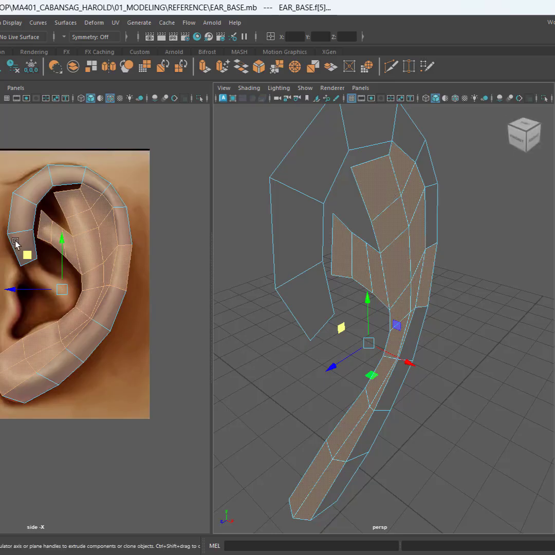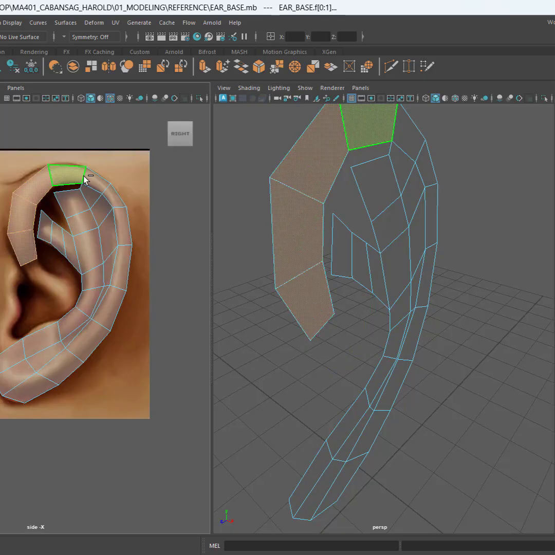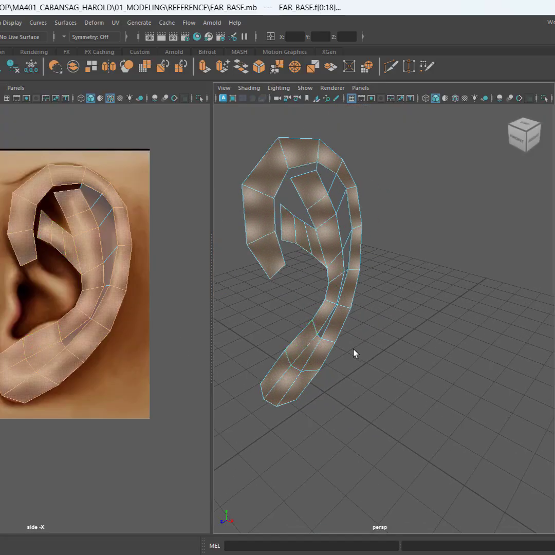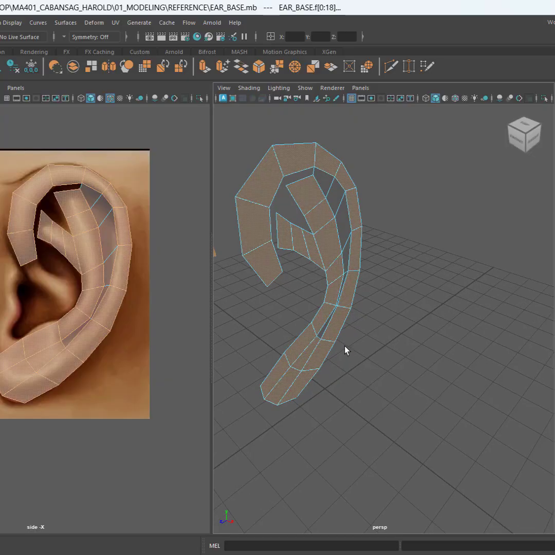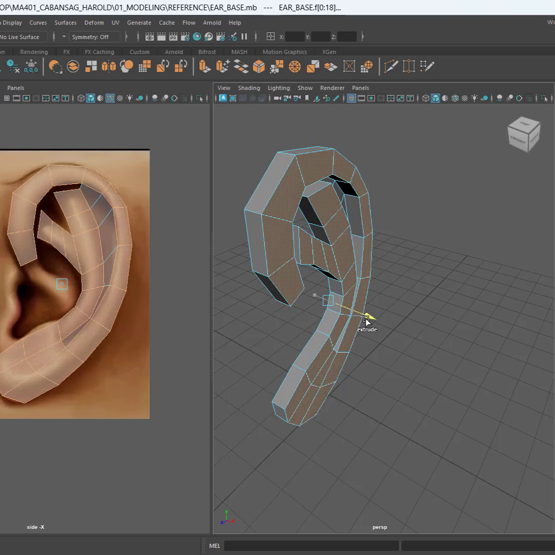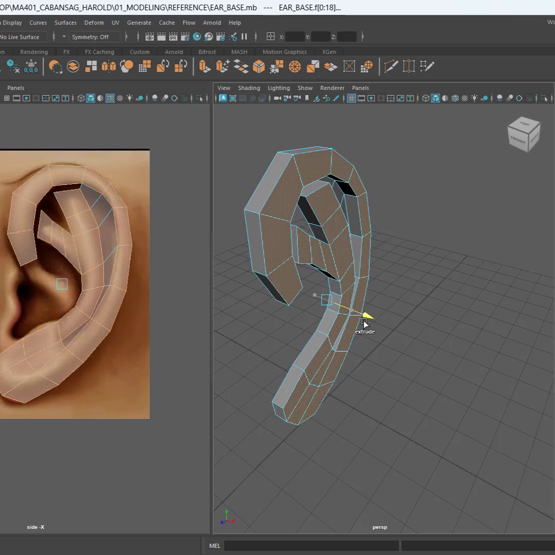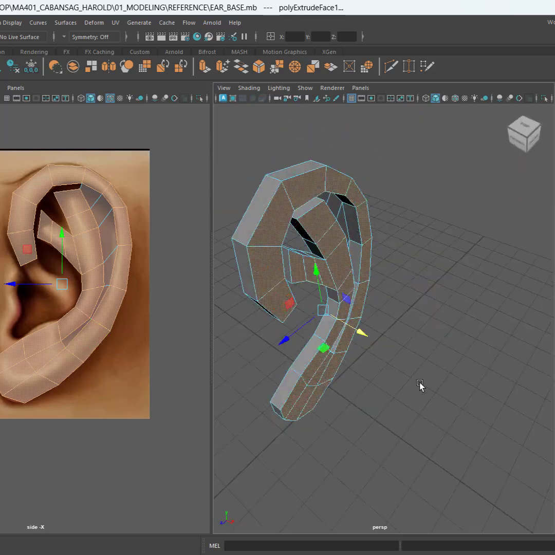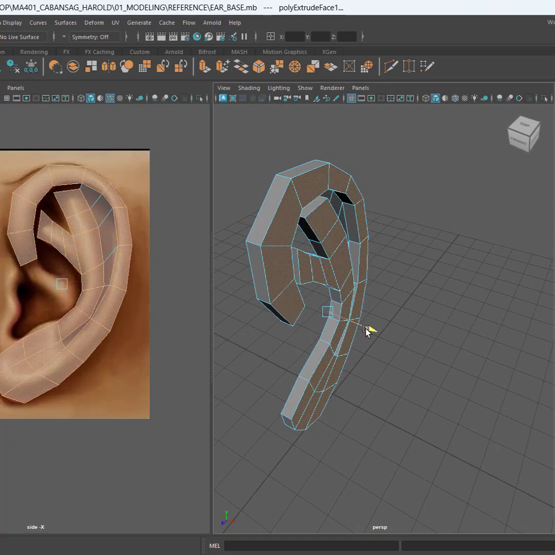Let us select these polygons here, 1, 2, 3, 4, 5, 6, 7, 8, 9, 10, and then we select all of the earlobes, and then also here the inner detail of the ear there. After we've selected all of those, I can press W and shift click drag and do an extrude to bring out the thickness of those ear portions there.